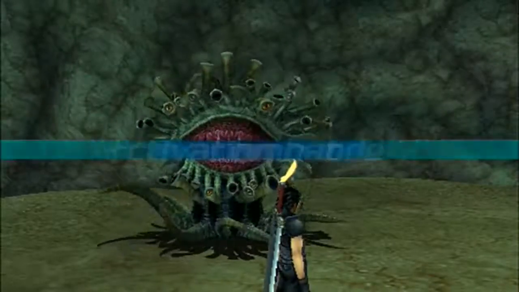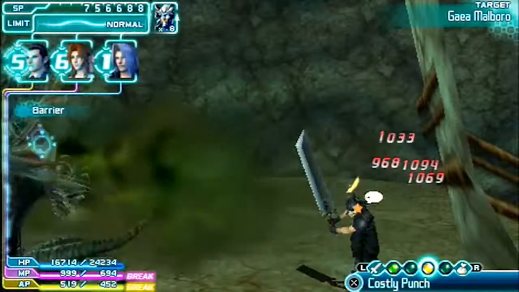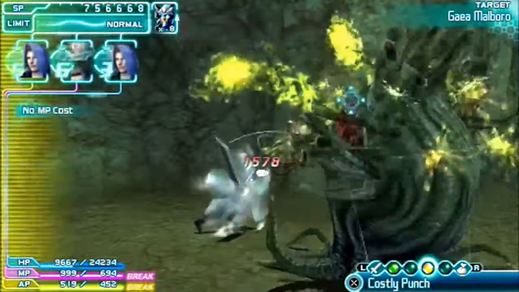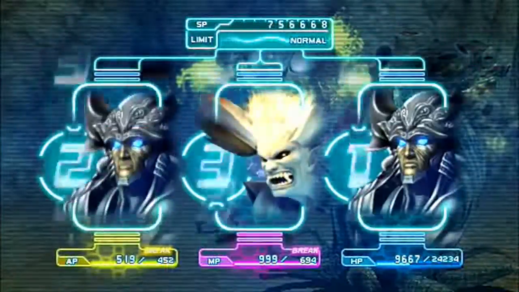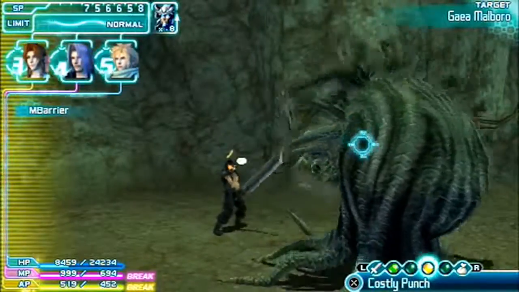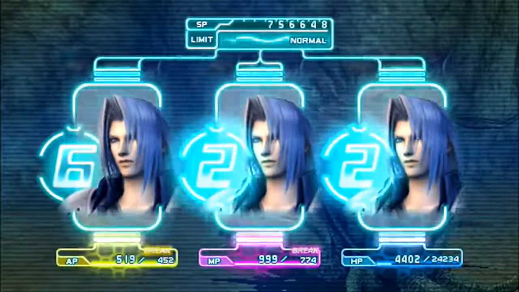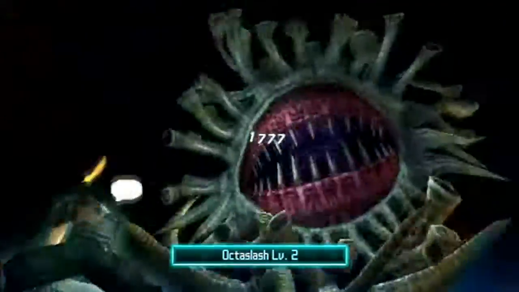But anyway, the Gaea Malboro has 1,285,560 health. So even if you're doing Costly Punch, this thing's going to take 13 hits. But yeah, as you can see, stop and silence on me. But luckily, nope. Regen is probably a good idea to give yourself also before you have everything horrible happen to you. But yeah, over 1.28 million health.